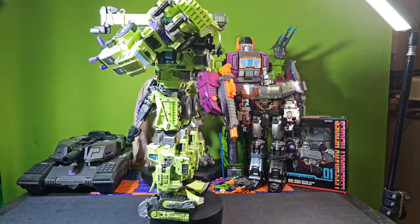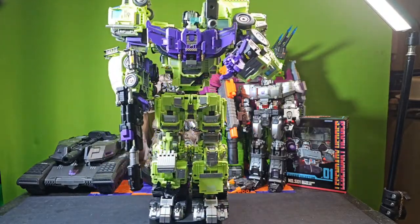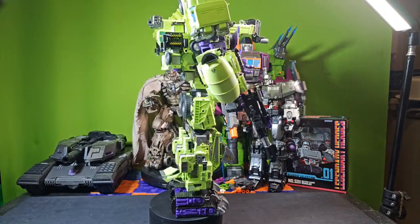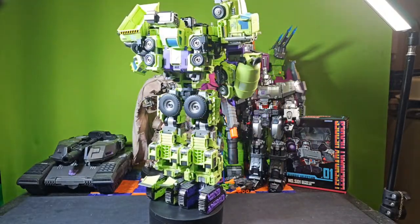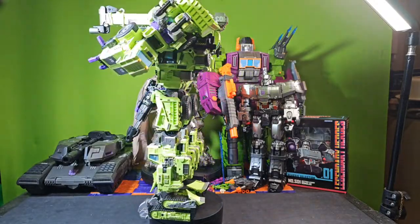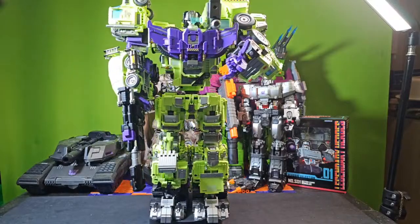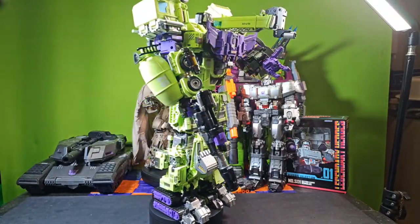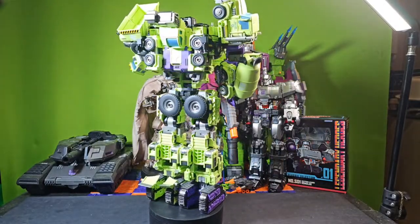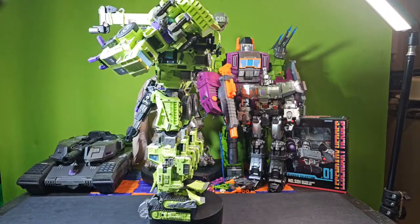But everything on this guy seems amazing, if you ask me. Just a wonderful character, all masterpiece sizes, and you can get this all for under $300. Now there are differences, like his arms are where his legs are, and his legs are where his arms are. But that's okay with me, because I don't care how they turn into Devastator, as long as it's recognizable Devastator, which it definitely is.